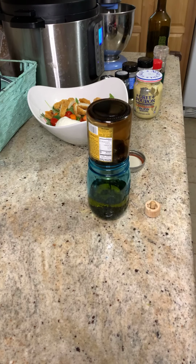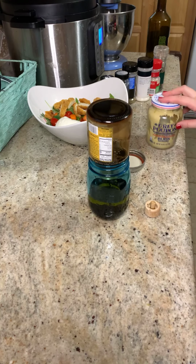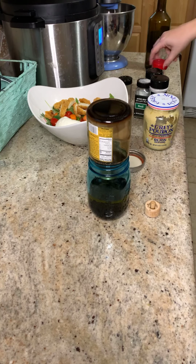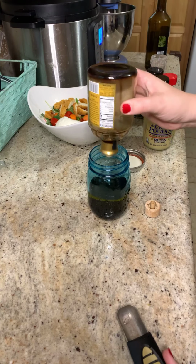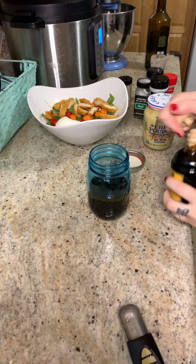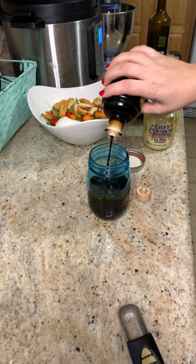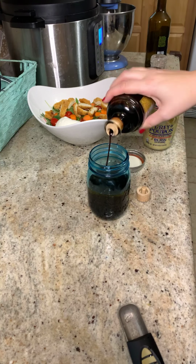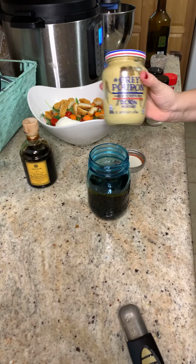We're going to need some Dijon mustard. While that's pouring, we have some onion powder, oregano, basil, salt, garlic powder, and pepper. All right, so that's it for this. Let me go get the other one. Okay, so again, 2 parts oil, 1 part vinegar. So I did 200 milliliters of olive oil, 100 milliliters of balsamic vinegar. Next, we're going to add some Dijon mustard, about a tablespoon.